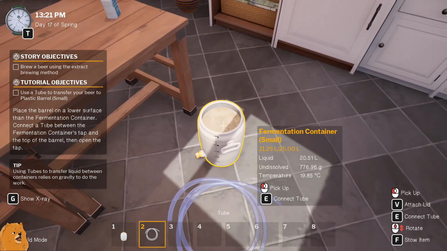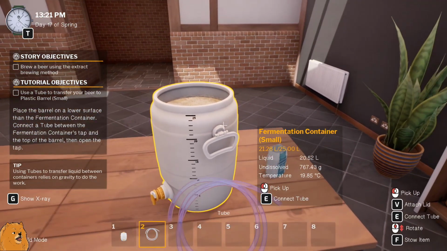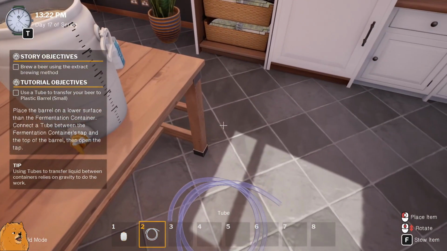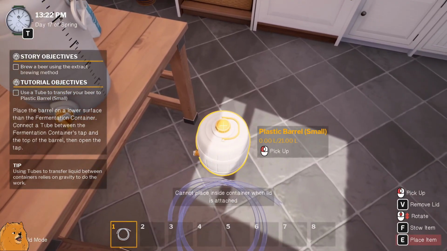This is the bit in the alpha that I kind of struggled a bit with. So we need to pick this up. That was more because I couldn't get the tube to work. Can we put this right on the edge? And then we just put that on the floor. Take the lid off.